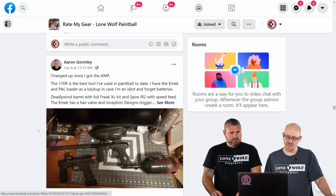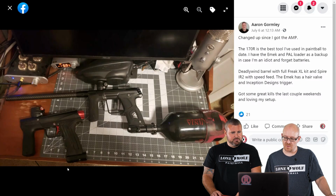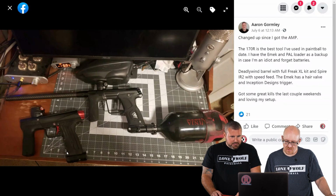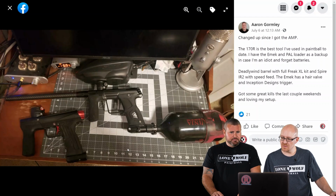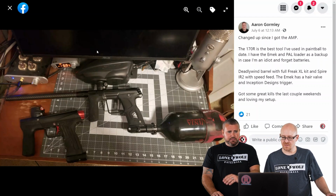Aaron, changed up since I got the Amp. The 170R is the best 12 years of paintball. EMAC payload or deadly wins. Okay, so got the EMAC and then the 170. The 170 and the Shocker Amps are both great guns. It's got the Deadly Wins barrel. The red and black. Red and black. Clean, crispy.